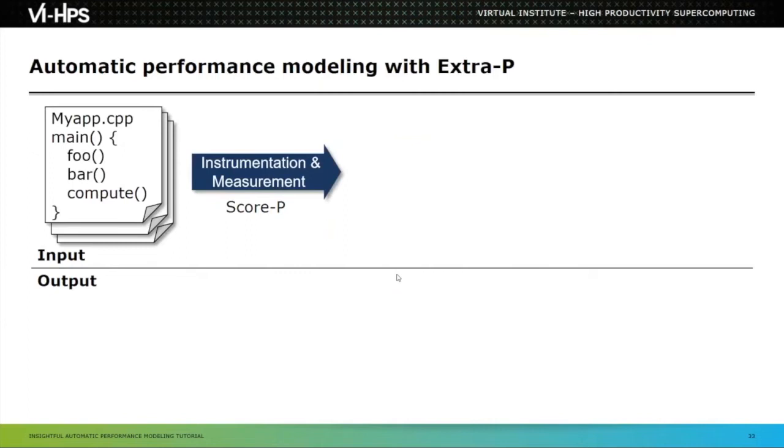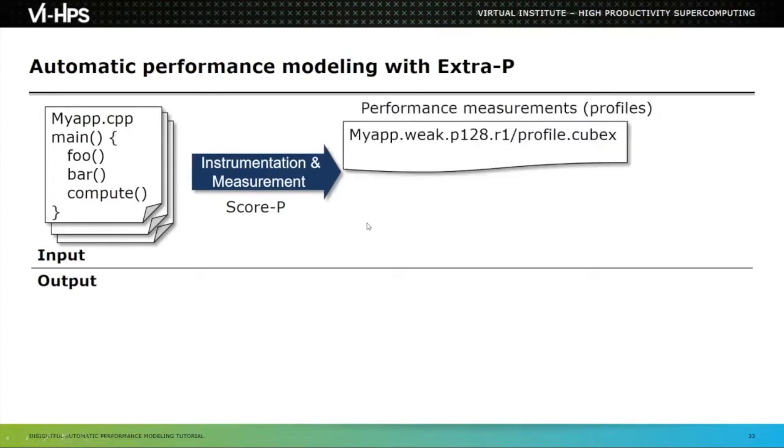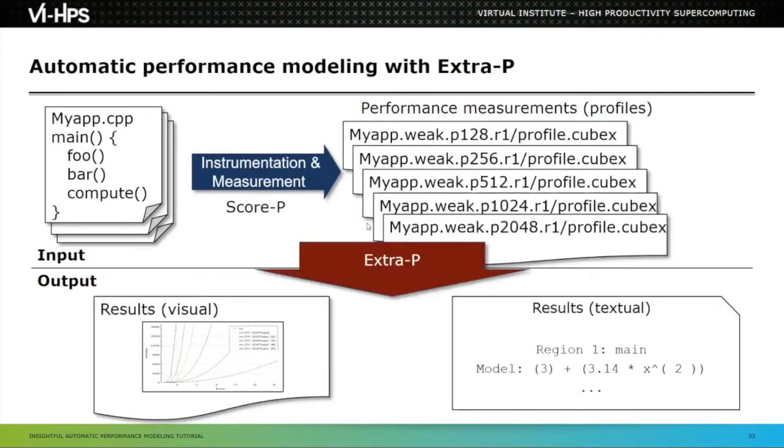Okay, so how do we do performance modeling with Extra-P? A little recap here. First of all, of course, we need our performance measurements, so we do the instrumentation of the application to get them. For example, we use Score-P for that. Then we get measurements. In the case of Score-P, we get a cubex or cube profile file. You will get several of these, as I said before, because we measure different configurations. So here with this profile file, you can see the parameter P and how it changes. These are our different configurations. And then we have this R here that also indicates if we did several repetitions of the same configuration.